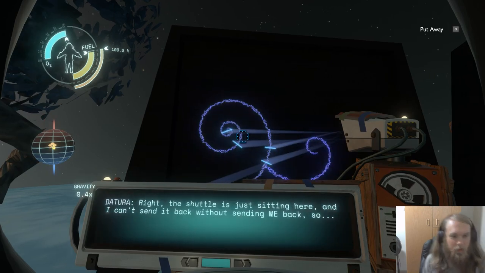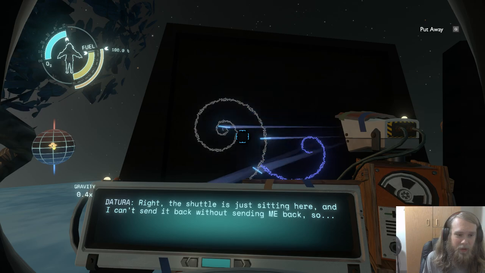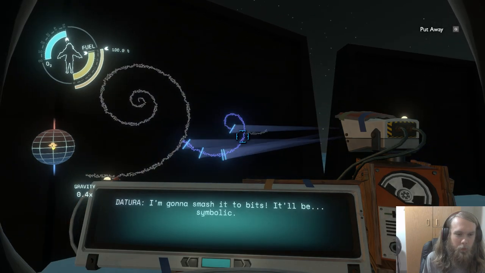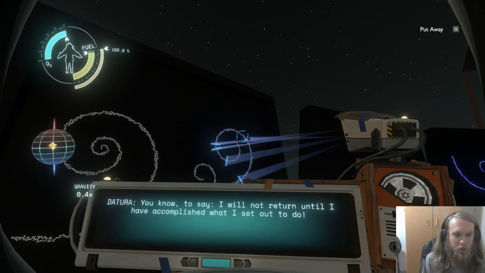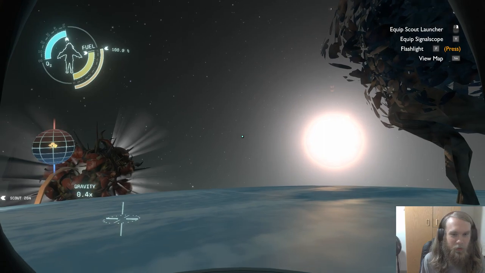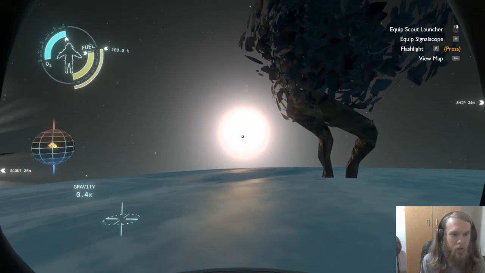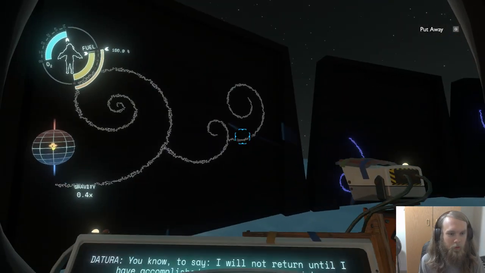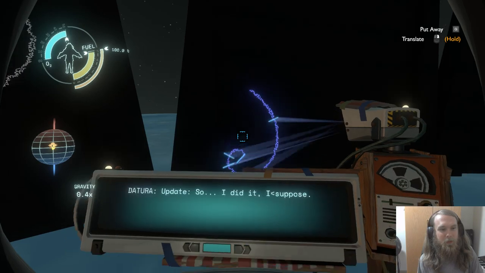Right click. Right, so the shuttle is just sitting here, and I can't send it back without sending B back, so I don't know why. I'm gonna smash it to bits. It'll be symbolic. You know, to say I will not return until I've accomplished what I set out to do. So Nomai was like, that the sun looks not healthy. Like Charles Muntz from Up.